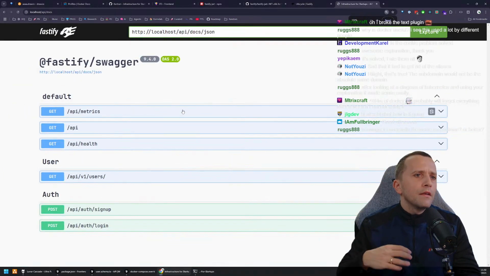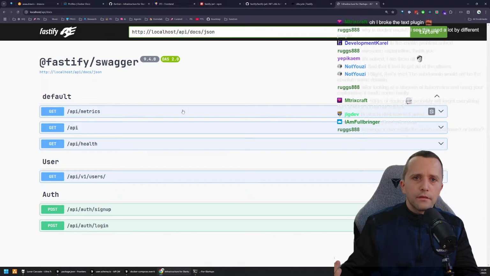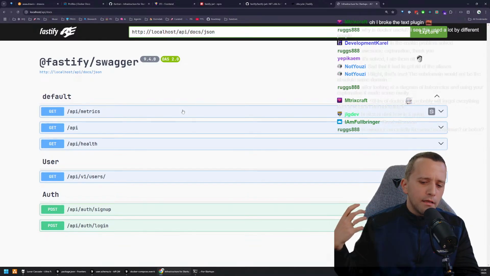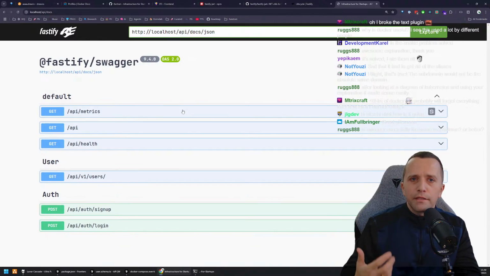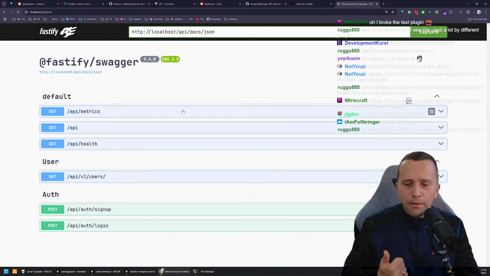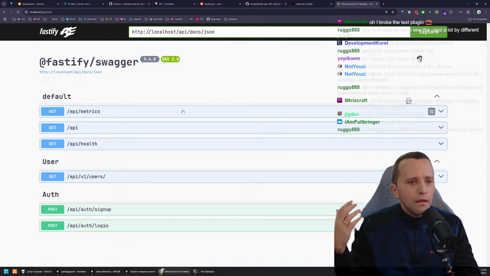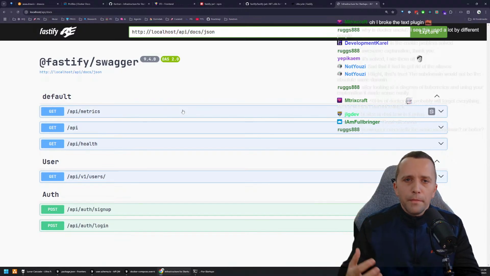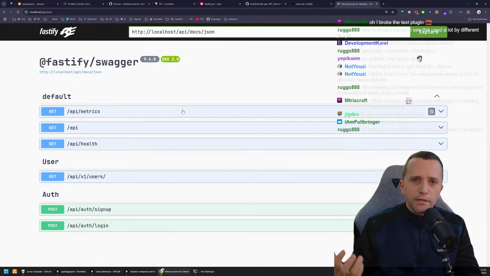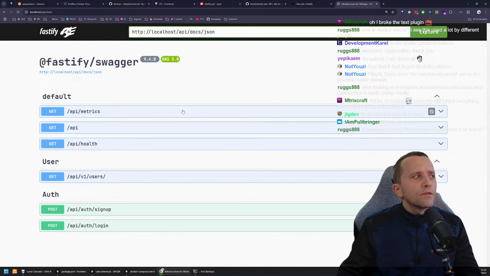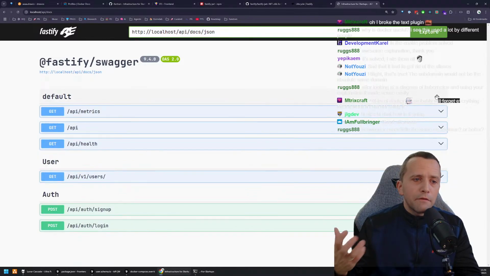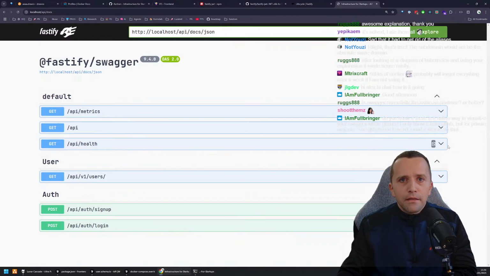Think about it this way. Documentation is a crucial and essential part of every serious product. It doesn't matter if it's an API, a UI library, front end, or a set of microservices. Documentation is fundamental if you're working in a cross-team environment where you don't want to go individually to people and ask, hey, how do I get users? How do I get apples in my UI, right? So this is a way to do that, and in our case, Fastify is amazing, right?